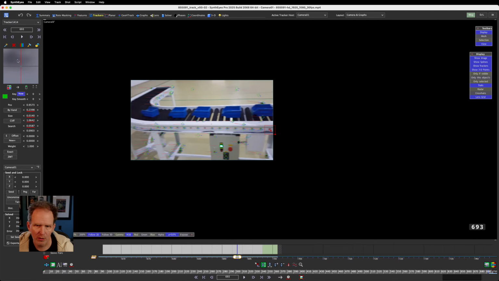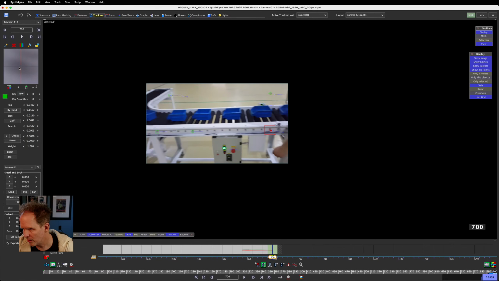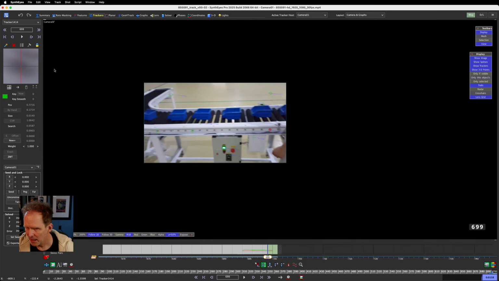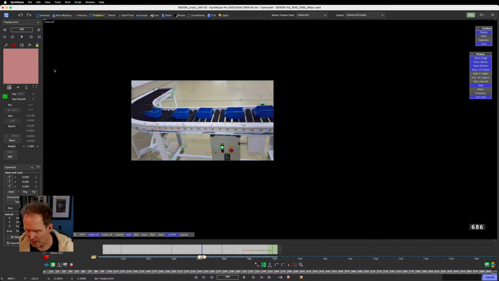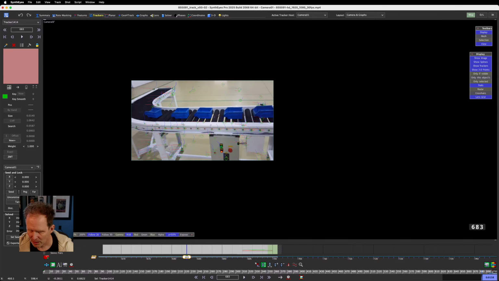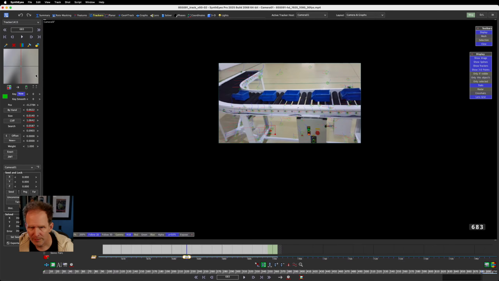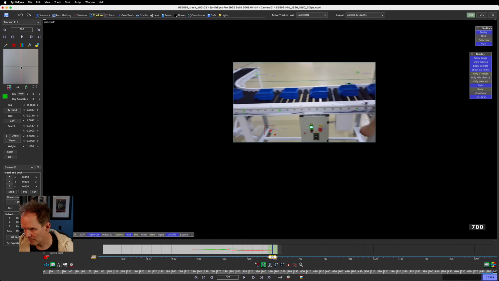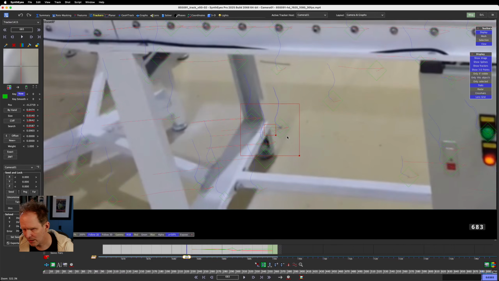So, holding down the C key, create a tracker. I'll track to there. And I said one more, but I'm not going to do one more. I'm actually going to do a couple more. How about right here? Spreading out my trackers in 2D and 3D space. Didn't like that.